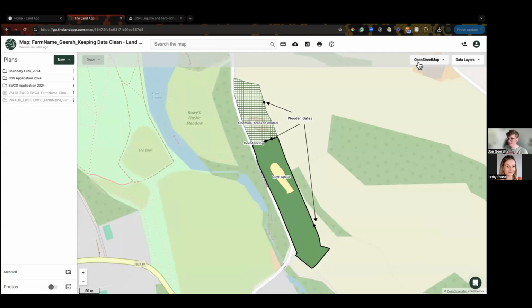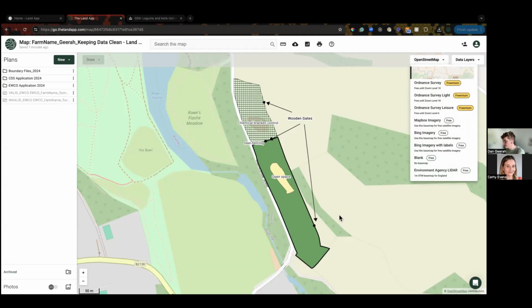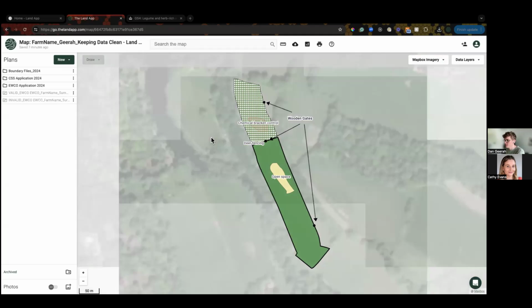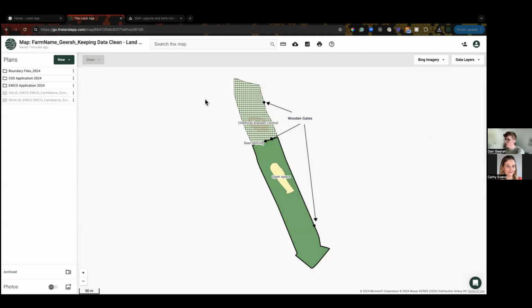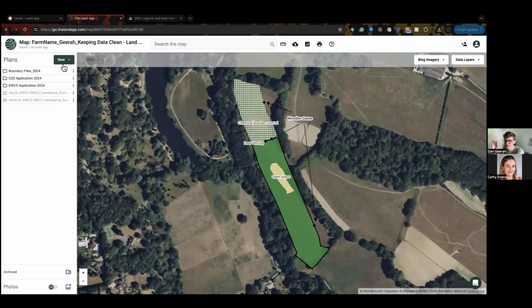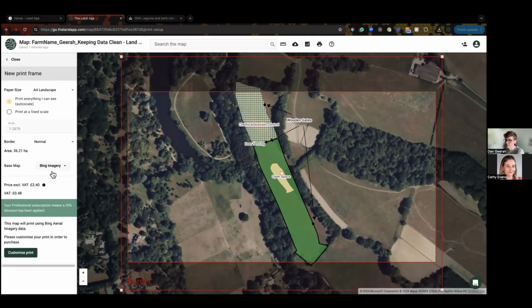It's not a data set that LandApp creates. We just host it. So please, you can use it for free. It's a non-licensable product. But we're not in control of what's contained within it, nor is Ordnance Survey. But yeah, that is free for you to use, Susan. You can see that it's a free map. For the Bing and the Mapbox, they're a free base map to scroll around. But when you print, there is a nominal fee. I think it's £2 per map or £3 per map, regardless of your scale. So yeah, £2.40 for me because I'm on a subscription. So I think it's £3 if you're a free user.